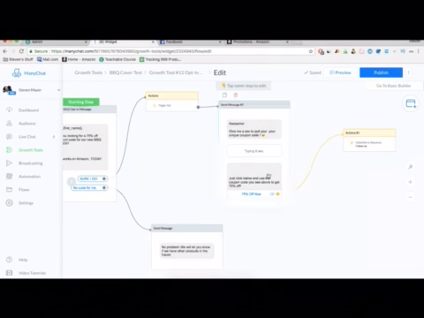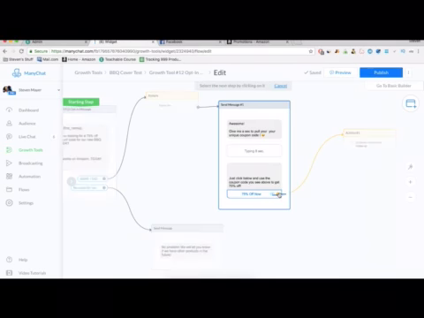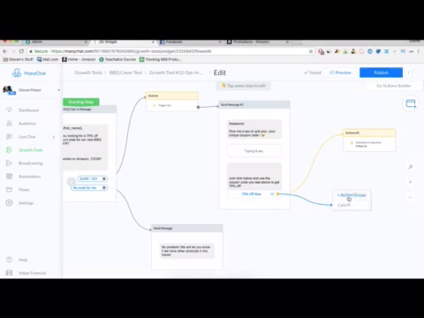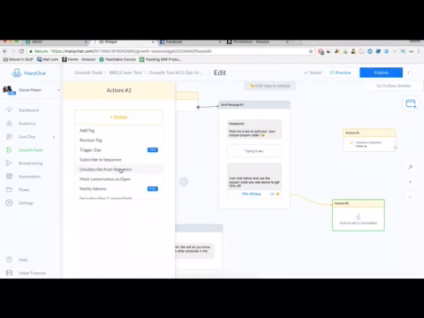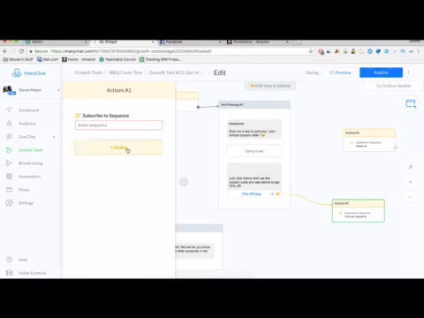Okay. So, like I said, in the last video, we stopped on this step. So what you would do is on the last option here where it's the 75% off, you would actually click this, and you would click this like this. You would click Action Group. You would click Action here, and then you're going to go to the option that says Subscribe to Sequence. You're going to click that, and then it's going to ask you to choose your sequence, okay?